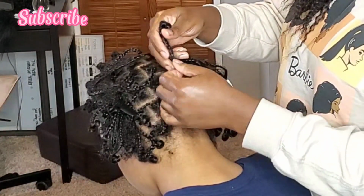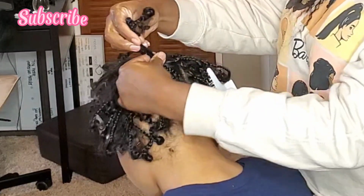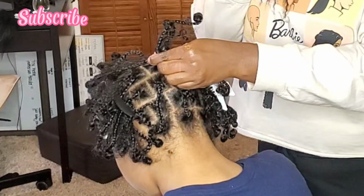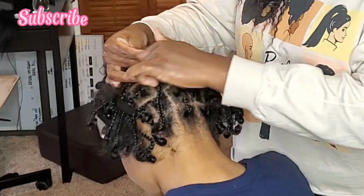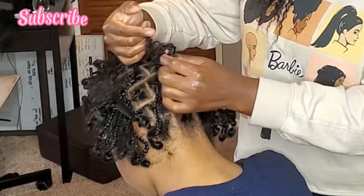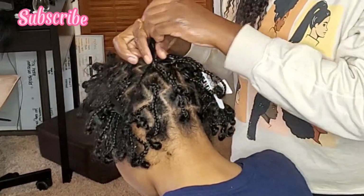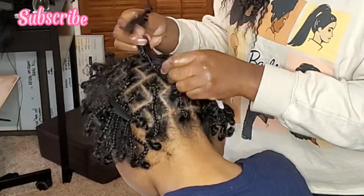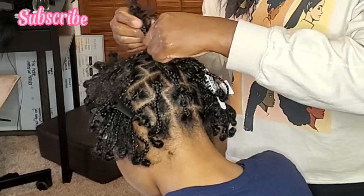So if you're trying to recreate this look using your old boho braids, you don't have to make it so jazzy and be so intentional with the parts. You literally can treat it like you would if you had dreads and just create a design based off what you're trying to achieve in the end. And since I was trying to achieve a bun, you see me just figuring it out and just freestyling it.